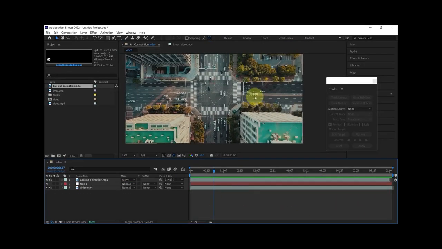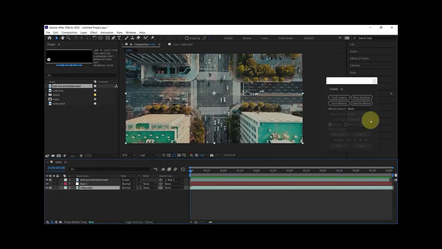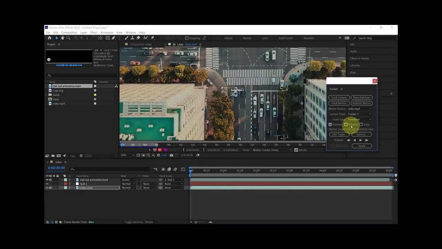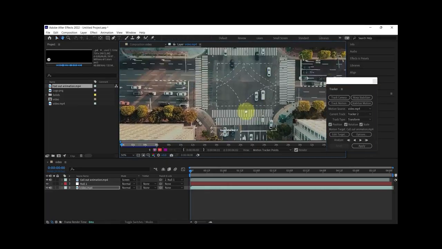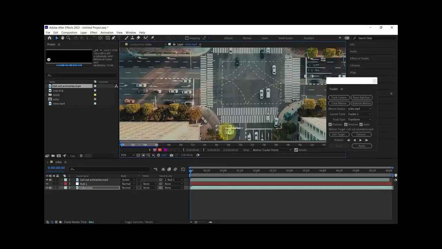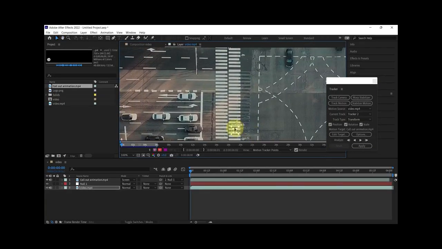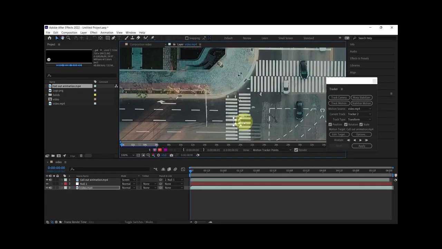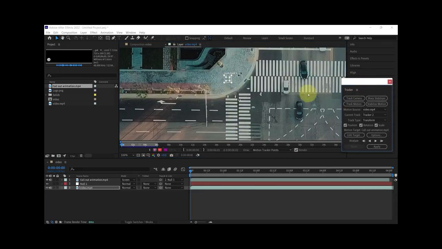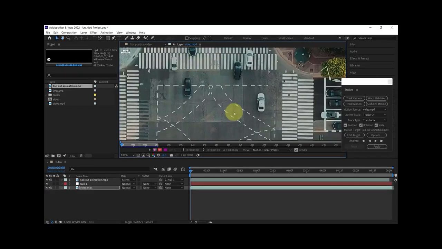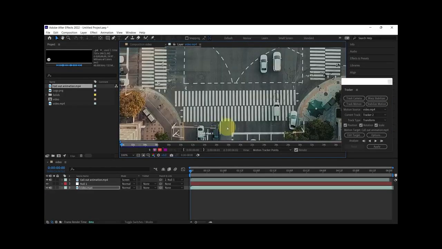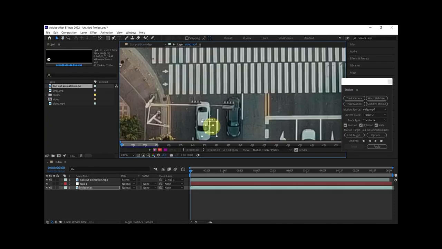Now let's go ahead and try a more advanced tracking. So again, select the clip, put the timeline in the beginning, track motion, and this time I'm gonna check rotation and scale. You can see that now I have two tracking points that I'm gonna go ahead and adjust. So this one, I wanna put it, just a second, on the top. Here. Okay. There we go. And this one on top too.